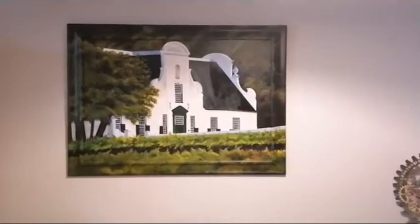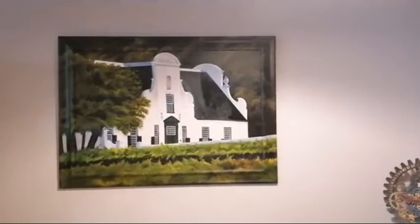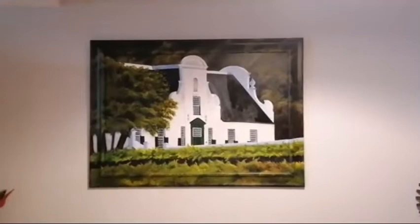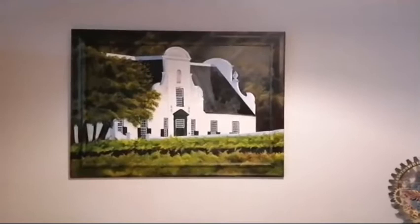And I do that on purpose underneath my actual paintings so that it gives a little bit of interest. In fact, I had people here for a barbecue grill or braai, depending on what you want to call it. They were South African, so they came for a braai just before lockdown. And in actual fact, they thought it was a photograph. I mean, they didn't realize it was a painting. So it is a painting.